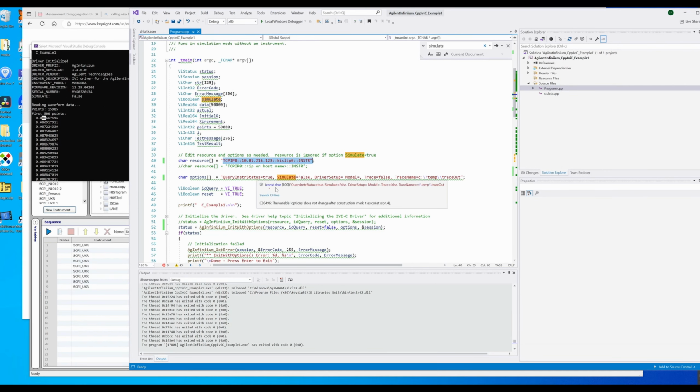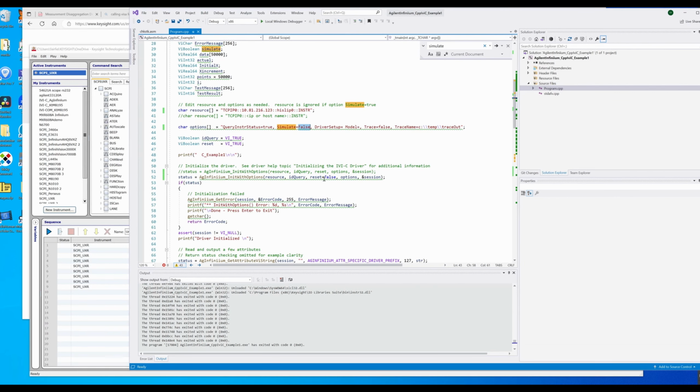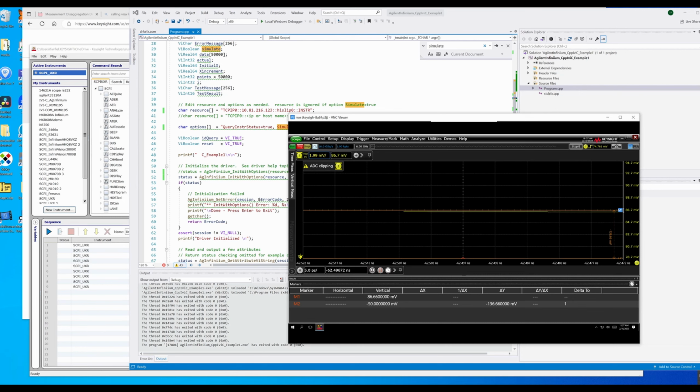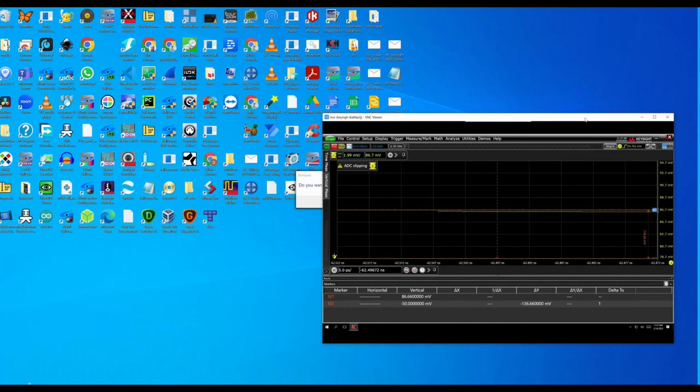Another thing: because simulation is set to false, if we don't change this variable here, when we go to initialize things, it's going to run in simulate mode, and you don't want that either. We're trying to get running with a real instrument. So if you do this correctly and everything's working, let's just run it again. The other thing I've done here is when we do a startup, InitWithOptions, I set reset to false. I don't want the instrument to reset every time, but you might want to. I like to just set my instrument and play around with things.